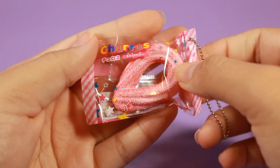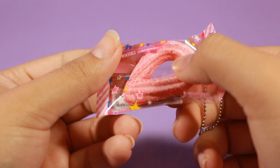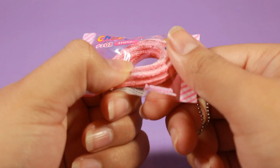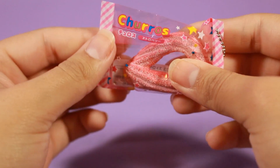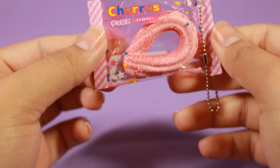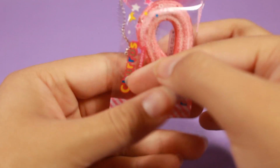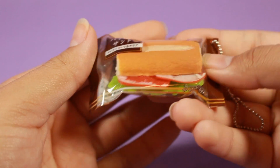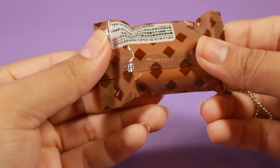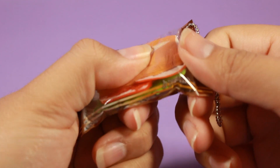Next we have a churro, and it's pink. It has little painted frosting on there, or frosting, I meant sugar sprinkled on top. This one's a little denser, but again, the packaging is absolutely cute. Really cute. Next we have what looks like a Subway sandwich, and again, the packaging looks very cute and realistic.